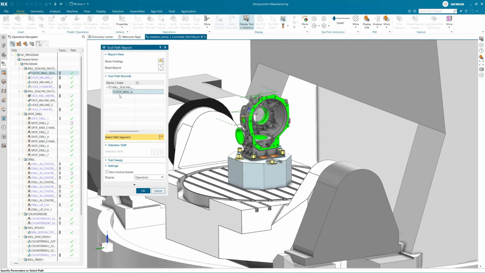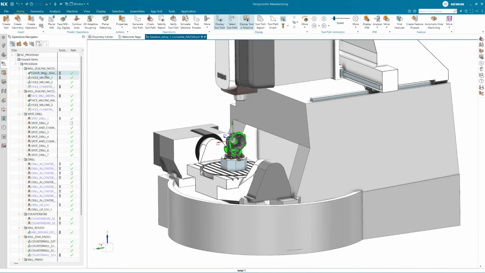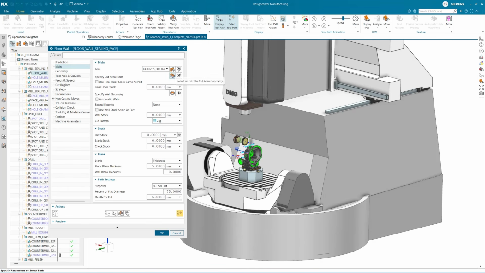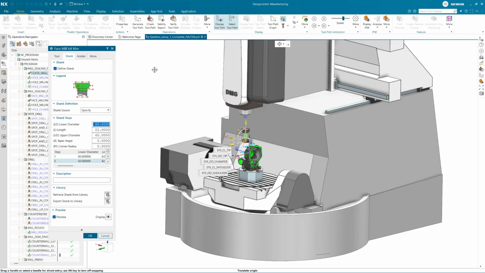So as I said, this will help you. Since I do not have any collisions here, it's not showing up, but if I force a collision, let me go ahead and create a collision over here. I'll go ahead and reduce my shank length so that I can force it to a collision over here.